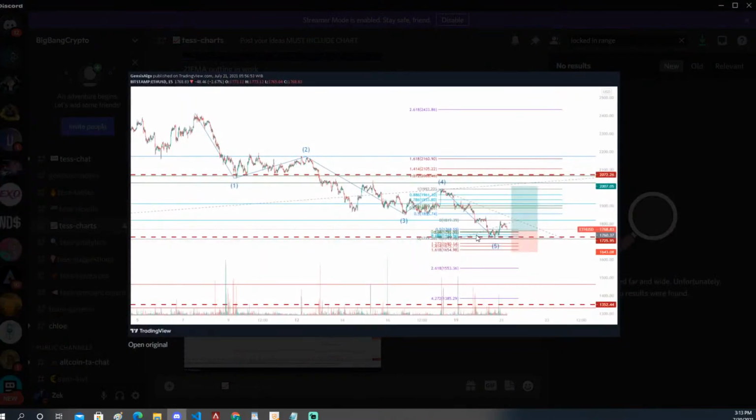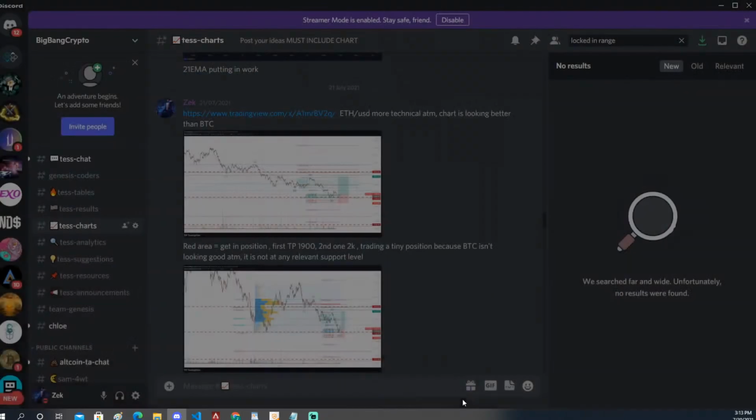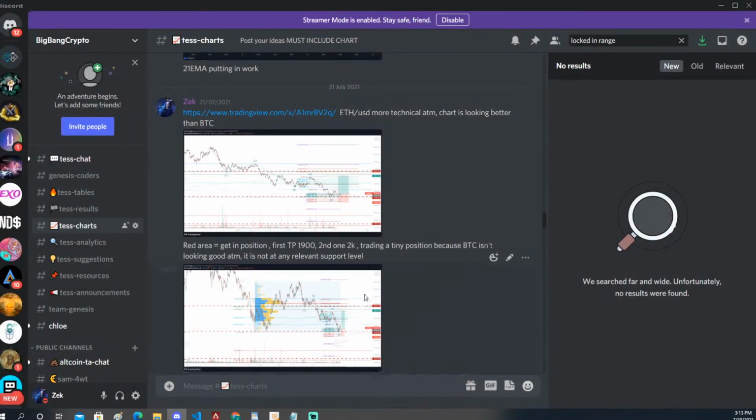We had a five-wave structure down, so an impulse down, and then we came into this support area, which on the really low time frame, I think this is a 50-minute chart, we made a double bottom on that support area. Then we came up and made a perfect golden pocket retracement. So we retraced to the golden FIB ratio, and that's where the move up started, and that's where we took our entry also. And our average was at $1,760.